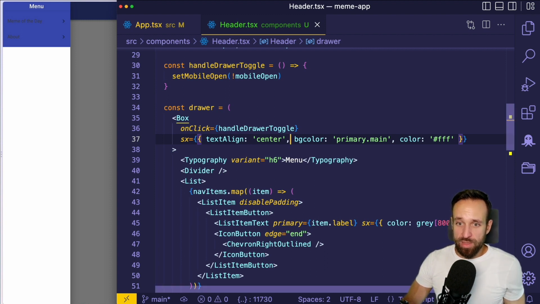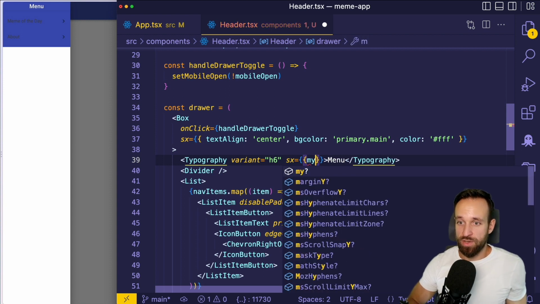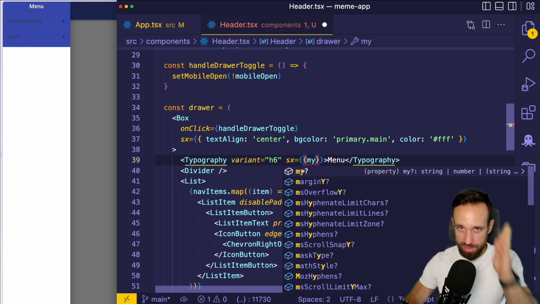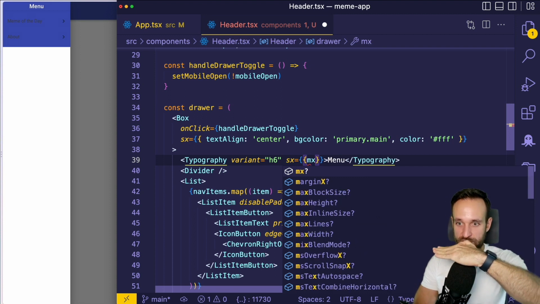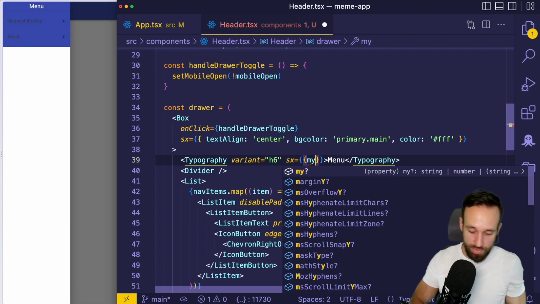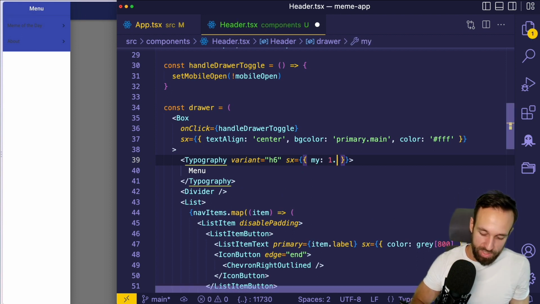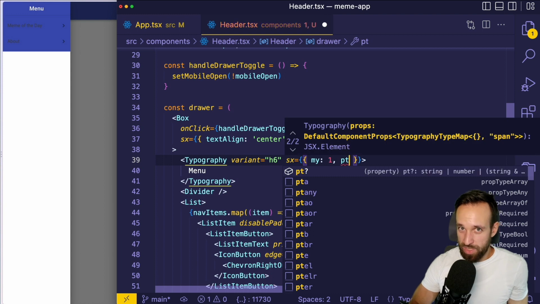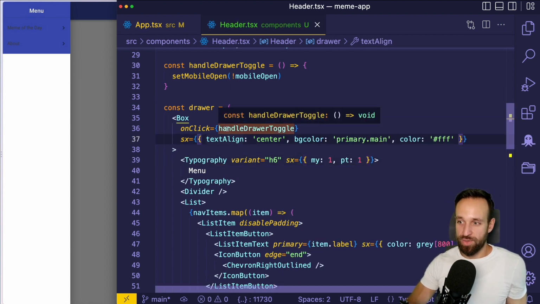For our menu element, where's the menu element? Here. Let's give a bit of padding and margin to this. So we can directly give margin or just margin to the y-axis. So the vertical axis, I'm always confused with vertical and horizontal. So this would be mx, margin for x, but we're gonna give margin to the y element. So then we're gonna have a bit of margin at the top and bottom. And we could also do the same for padding. So this works the same: pt, py, px, but pt in this case is just padding top. And then we got a little bit bigger menu element up there.